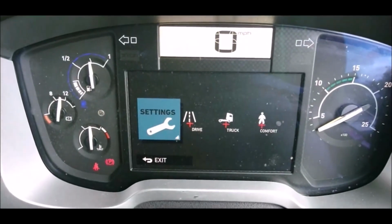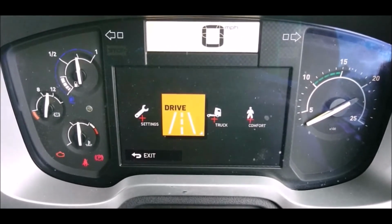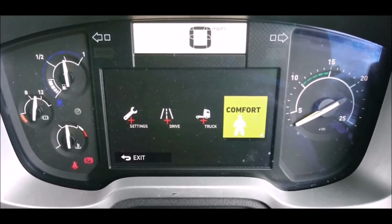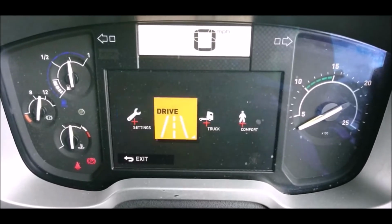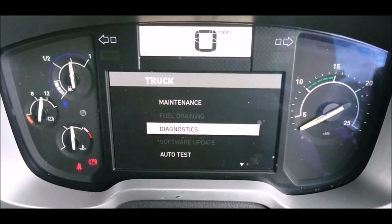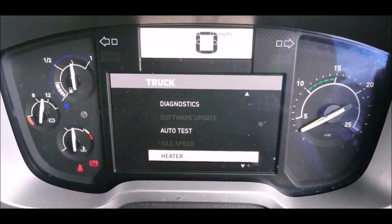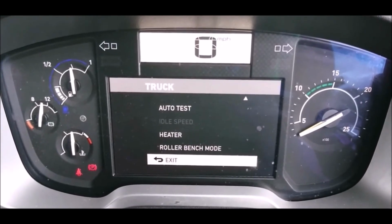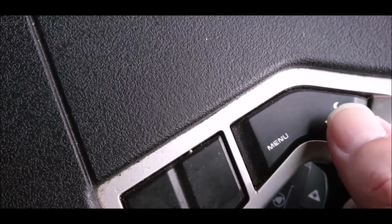Now moving across the screen, I'm just rolling the barrel button underneath the steering wheel on the right hand side, and then that takes you to get into each setting, if you like, each sub menu. Just press it, scroll down, scroll up. To exit, press the roller button, or same thing, you can press the return button on the steering column, take you back as well.